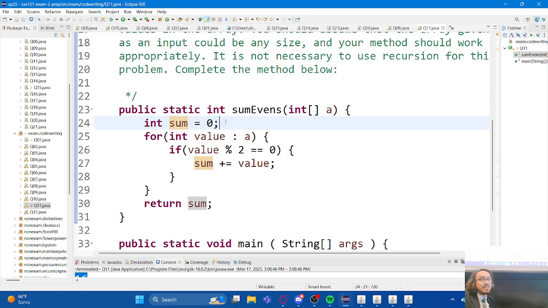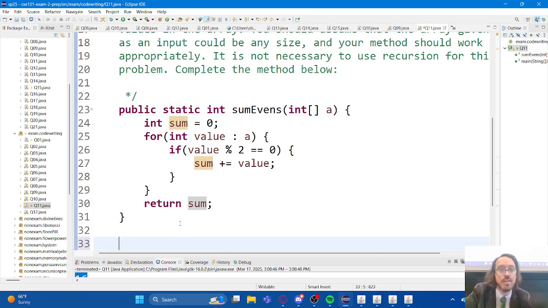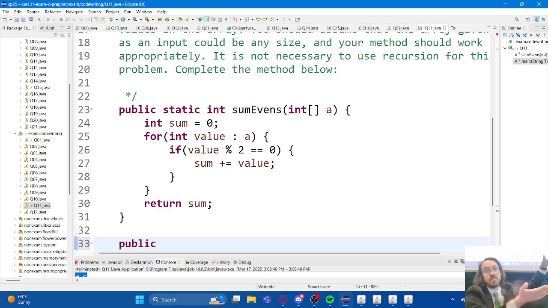Yeah, the sum would get reset to 0 because the recursive method gets repeated, so this would get repeated every time I called the method and just reset it back to 0. Exactly right. So let's go ahead and start to construct this. I'm going to need two methods. One of them is going to do the non-repetitive stuff, and one of them is going to do the repetitive stuff, and that one is going to be my recursive method, the repetitive one, because that's what recursion is used for, right? It's to do repetition.